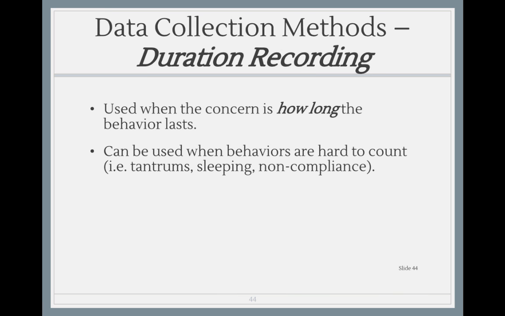Next, we have duration recording. Duration recording is used when the concern is how long the behavior lasts. Duration recording can be used when behaviors are hard to count. So whether a student is having a tantrum, or they are sleeping, or they are being non-compliant, those things that maybe don't have a specific start and end time that can easily be counted, duration recording is a good way to collect data.